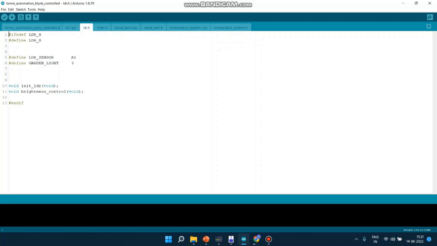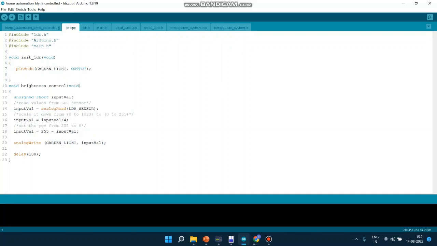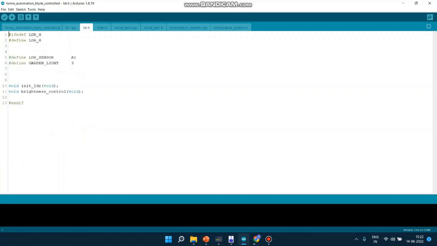As you can see, we have created two files, ldr.cpp and ldr.h. In ldr.h, we have defined two pins, A1 for the LDR sensor and 3 for garden lights. We have initialized two functions named init LDR and brightness control.